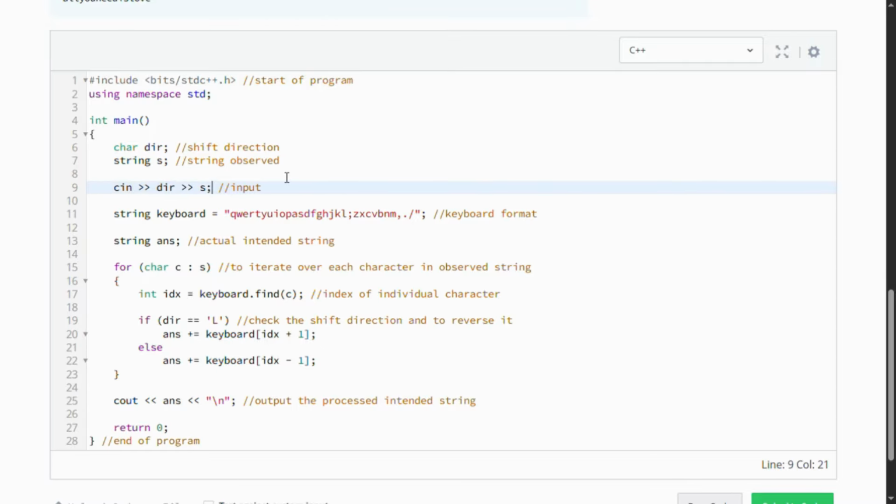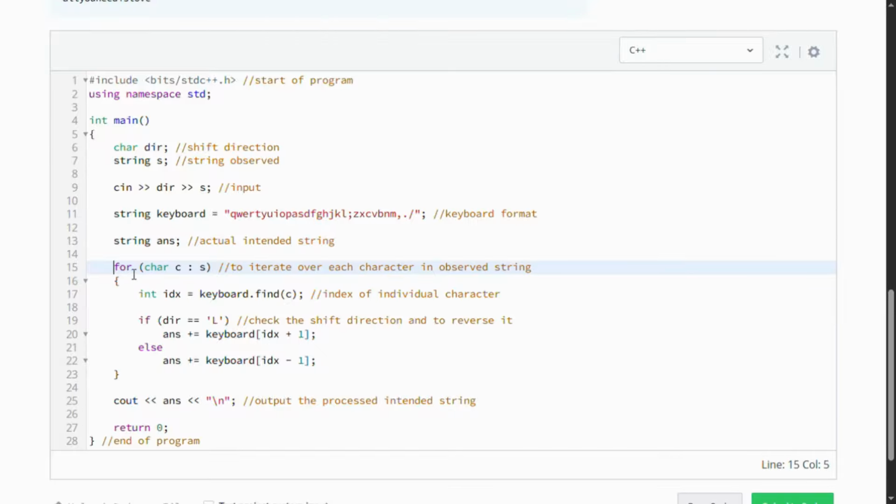The first denotes the shift direction, and the second is the observed string. Another variable called keyboard, of data type string, is used to store the fixed and ordered keyboard layout. String ans will be used to store the actual intended string that Will wanted to convey.